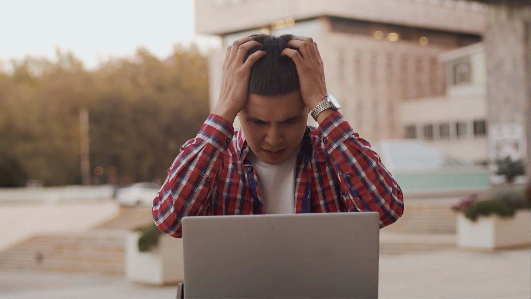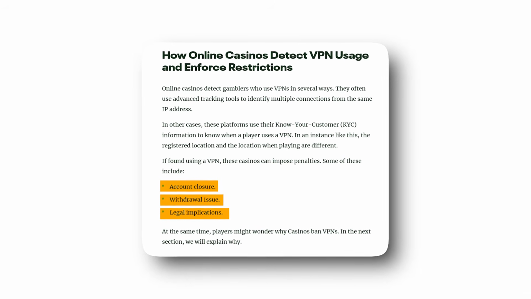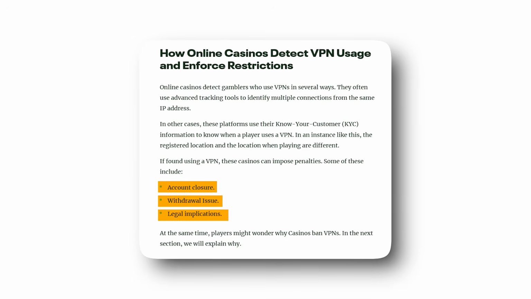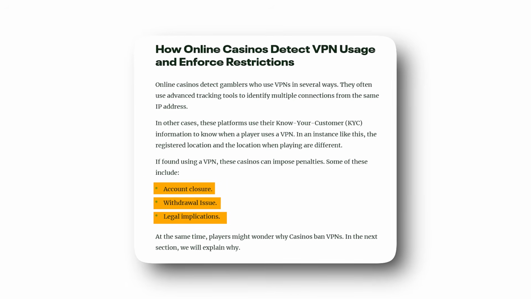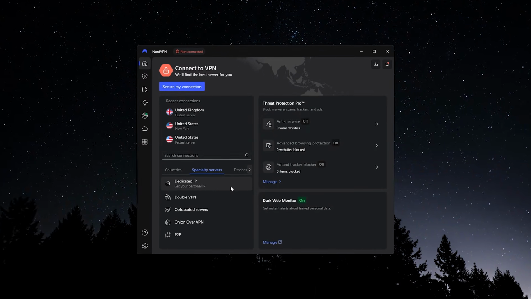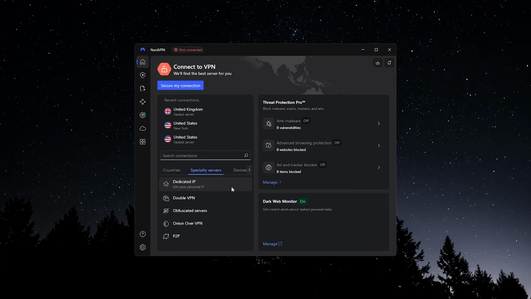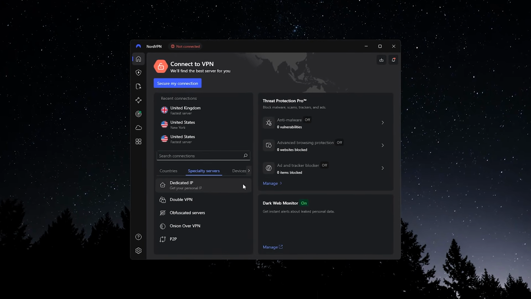And there's the question of what happens if VPN use is detected. Now, the most common outcome people report is account closure with the remaining balance paid out to you, rather than a permanent hold. And while that is reassuring, it's still a risk, and the rules can change. So if you try a dedicated IP to look less like a shared tunnel, you'll most likely see improved consistency, but it is not a guarantee because their policy is what ultimately decides the outcome.